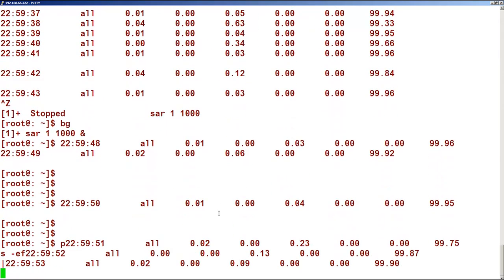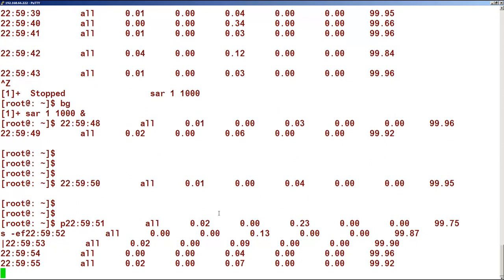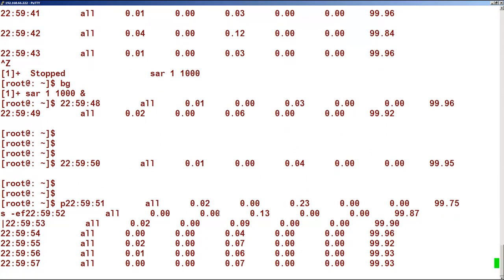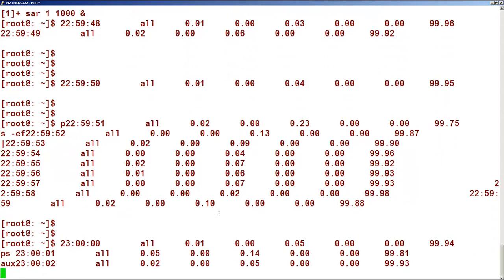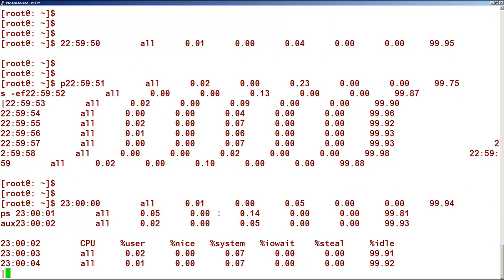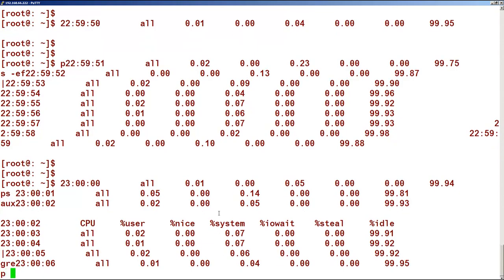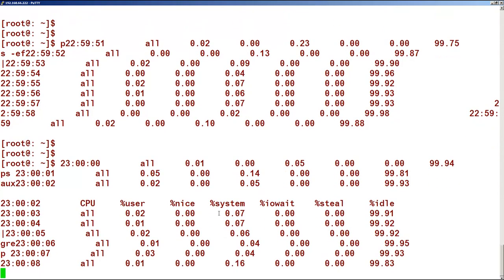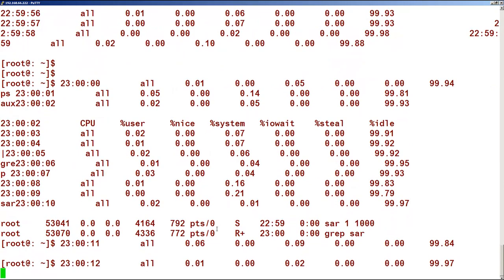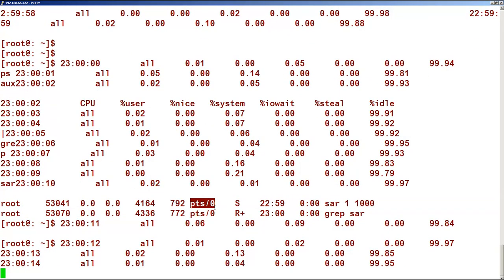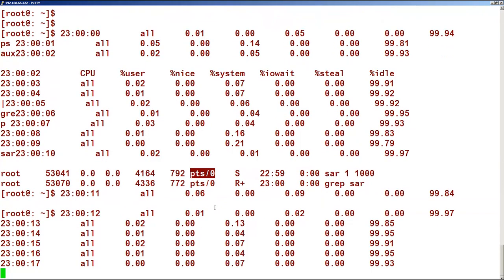Now if I run ps -aux command and pipe it to grep for the sar command, you can see this is the terminal number which is associated with it.